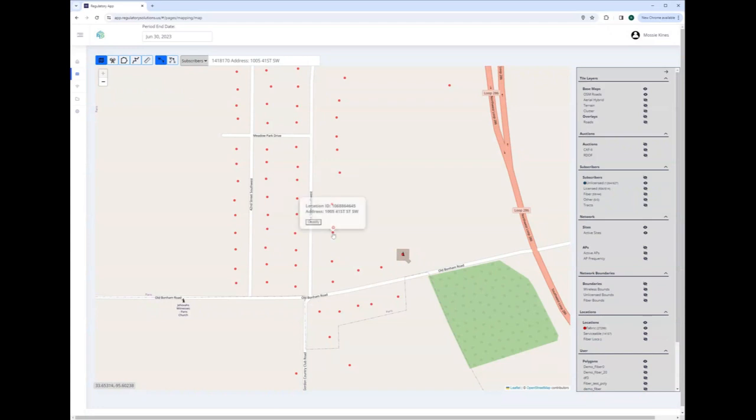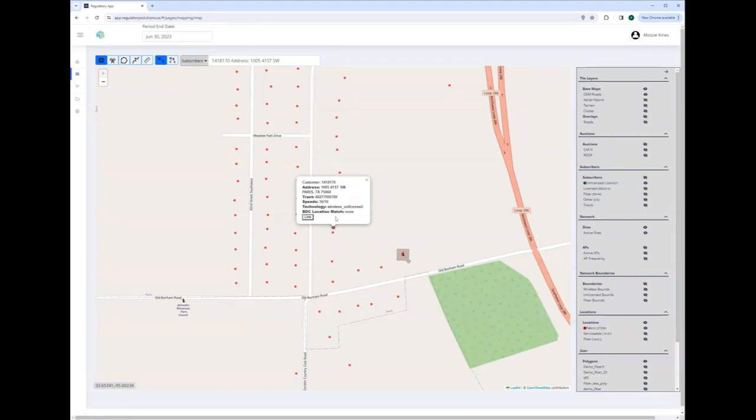So for some reason, this address is different. And you can see this, they have this address as 1005 41st Street Southwest. And we show this as 1005 41st Street Southwest. So something in here was slightly different. And so the addresses didn't match when we did our address matching, which has greatly improved, by the way. We have not run the new address matching on this data set. And so this probably would match at this point.